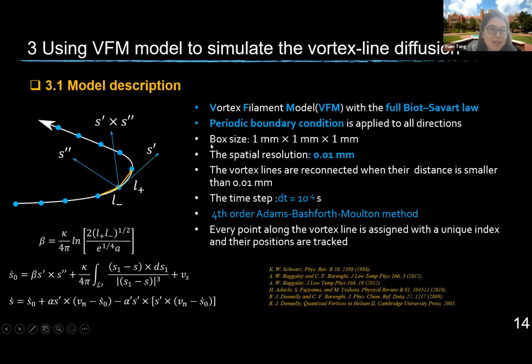To support our understanding, we adopted the vortex filament model with the full Biot-Savart law to simulate the vortex dynamics in thermal counterflow. We choose a cubic computational box with a set length of 1 millimeter. The spatial resolution is 0.01 millimeter. The other parameters are listed here. Every discrete point along the line will be assigned a unique index, and their positions will all be tracked.